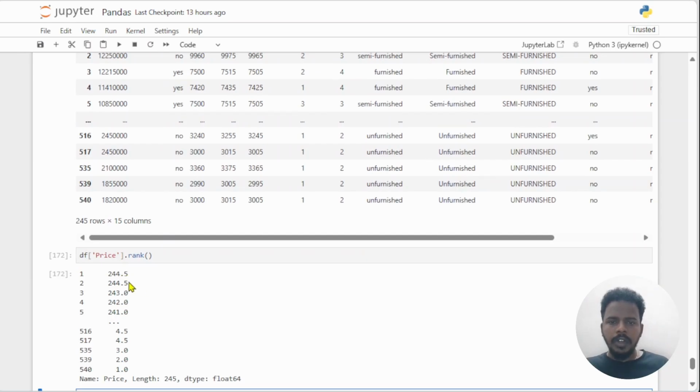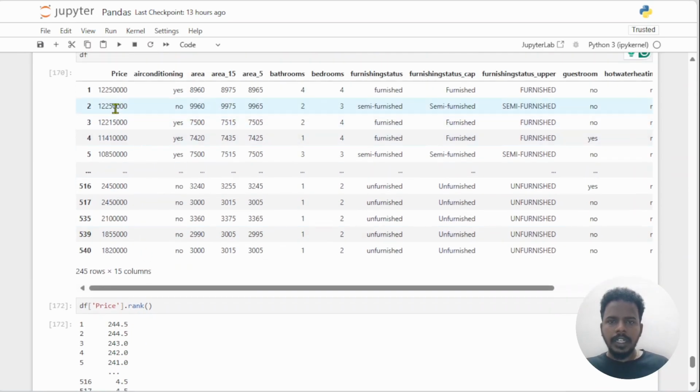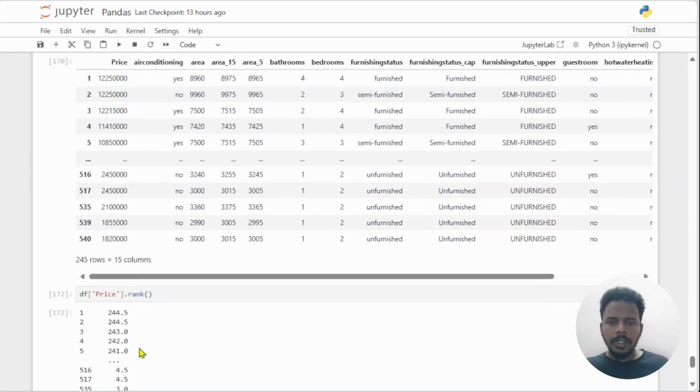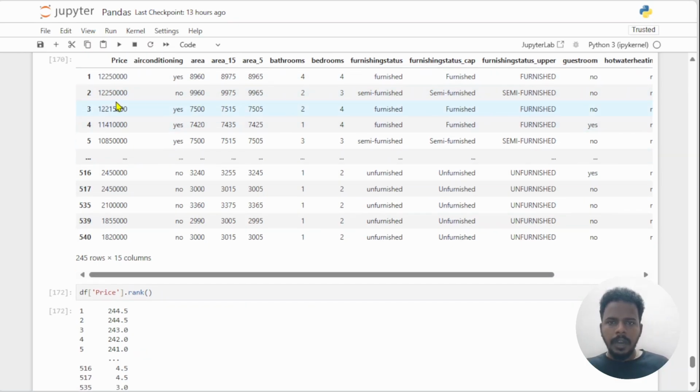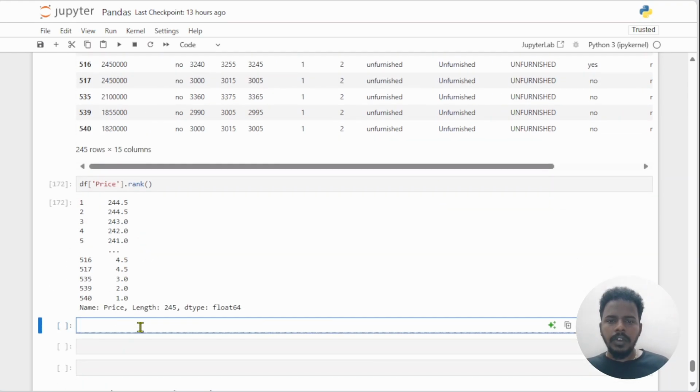What if we need the ranking such that the first entry gets rank two and the next one has to be one? So if it is 244.5, then the next thing has to be 245, the next rank has to be there. If you're working that way, then you have to mention dense rank. I'll show it with an example.